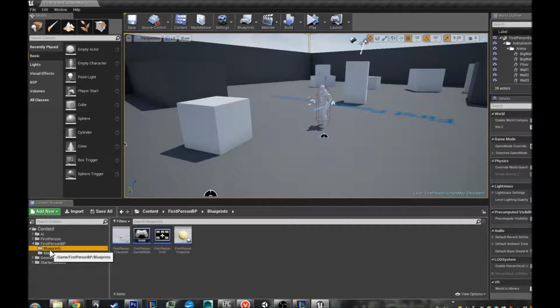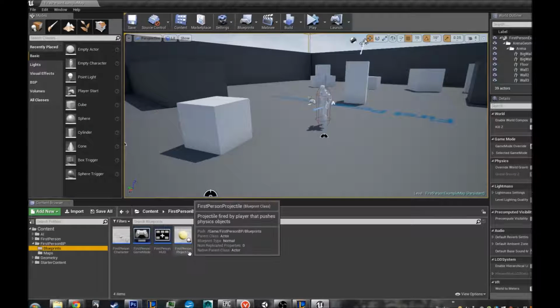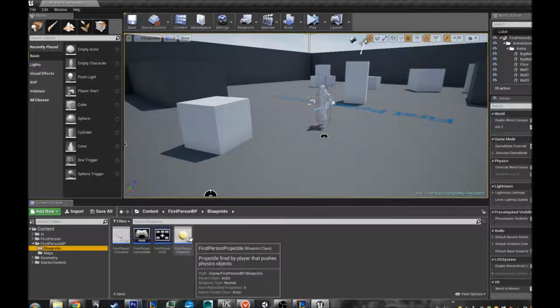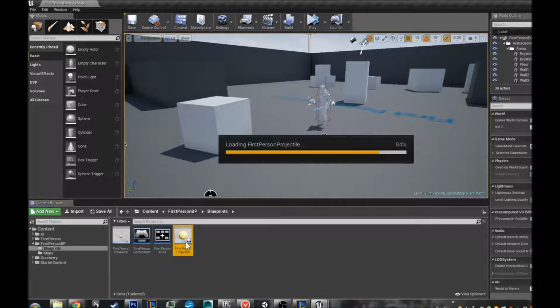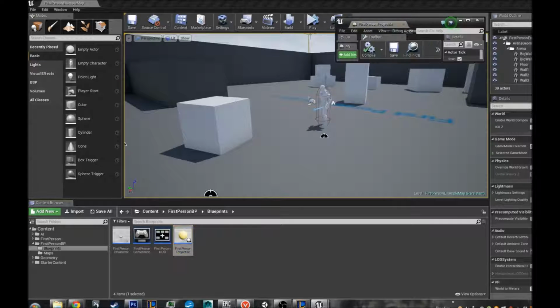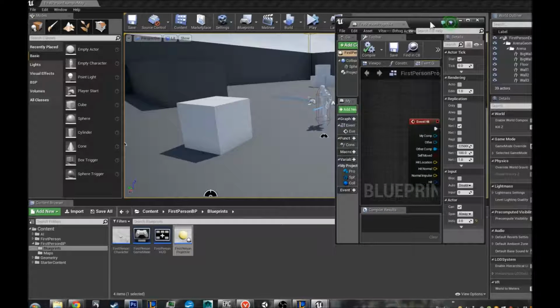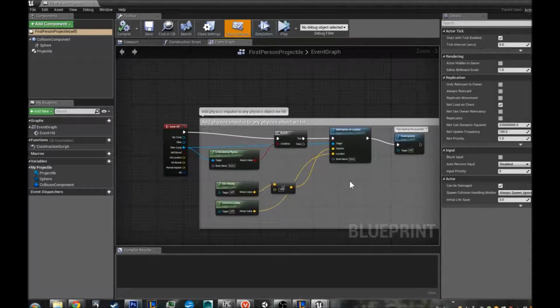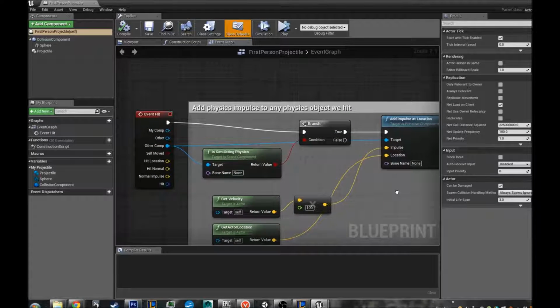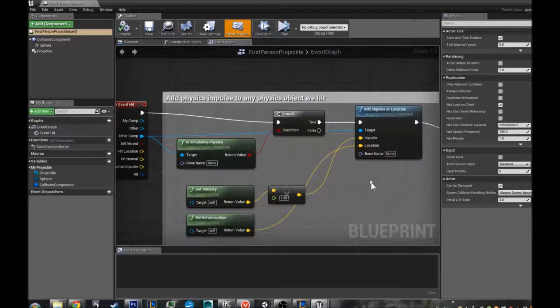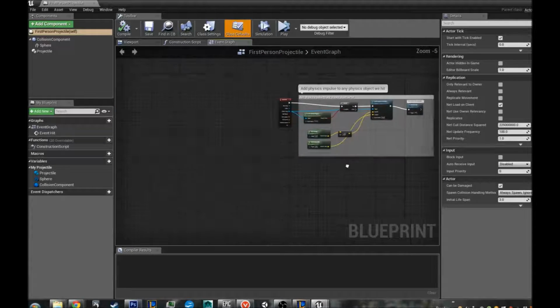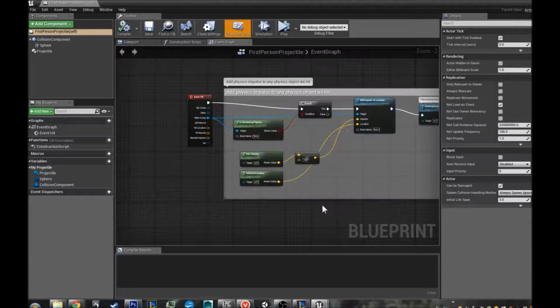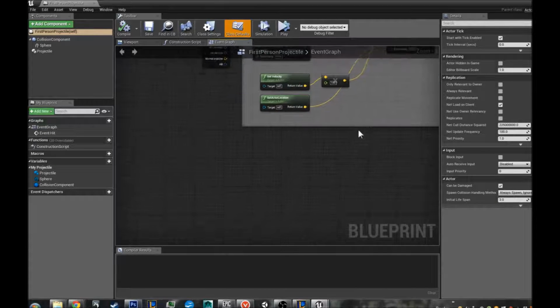The very first thing we're going to do is open up the projectile class. This is our bullet. Now if you have a different sort of game and your main character has a different sort of bullet, then you would open up that. All that's in there at the moment is this little impulse thing. I'm not going to worry about that at the moment. I might come back to it depending on what it is.